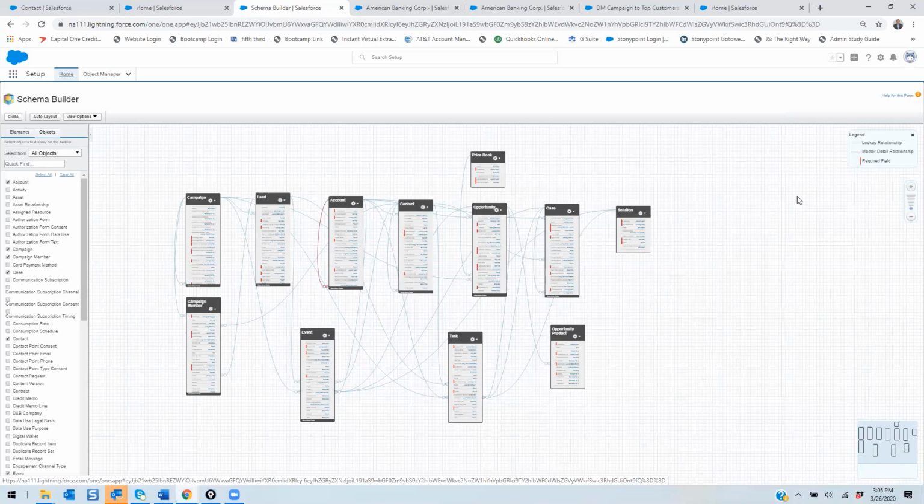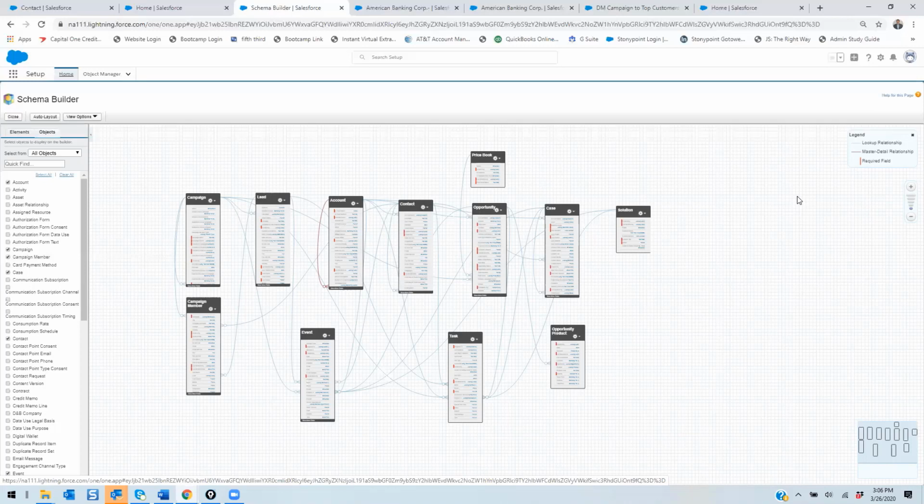Another reason is if you go to the AppExchange and you download a managed package from a provider, they're going to think that you use these objects properly, as intended. If you have a custom object called company and you're not using the account object, is the developer going to know that? So you want to use standard functionality as much as you possibly can.